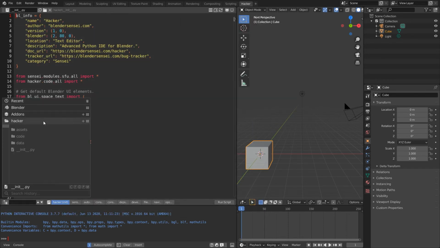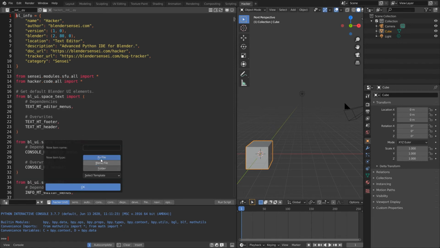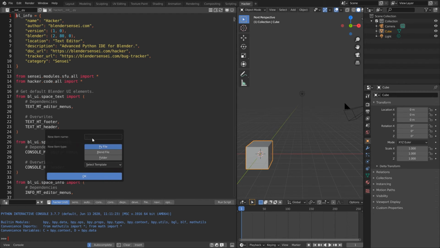Here you'll notice there's the box plus the plus sign. What the plus sign will do is it brings up an add menu to either add a new folder, a new py file, or a new blank blend file. So if we press this, we'll get a little menu that pops up, and we could give something a name like Megatron, whatever, and we could create either a new blank py file, or we can create a py file from a template, which these are customizable templates which you can create and edit yourself.